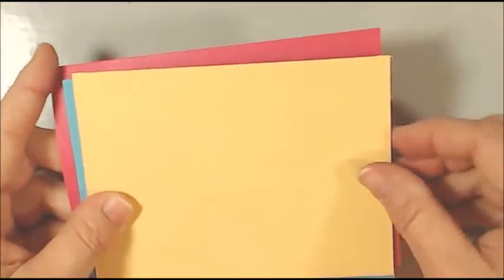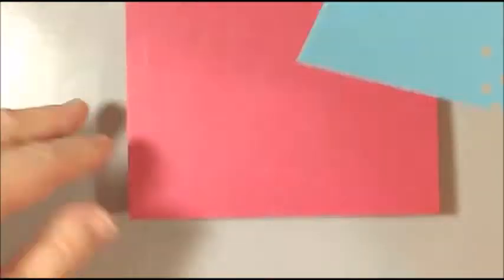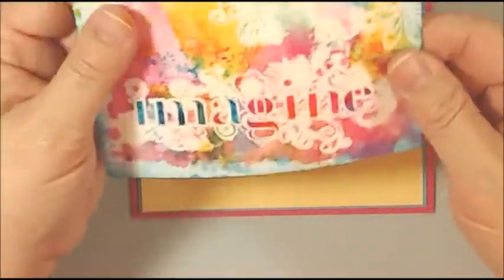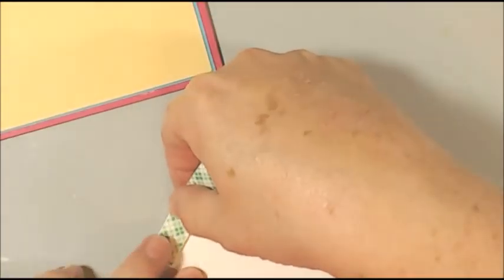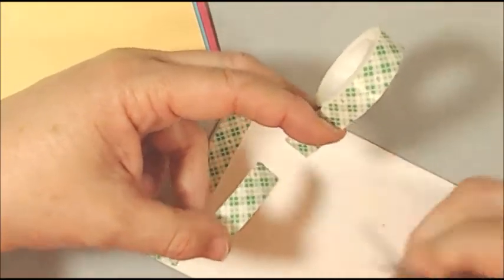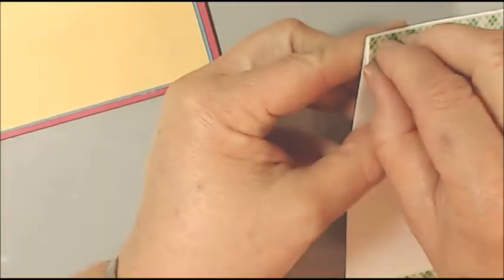Okay, so let's assemble the card. Easy peasy. Since this has had water applied to it and has a lot of texture, I believe I will attach this with some foam tape. Just going to put a little strip down each edge here, and that should be plenty. Might put one little piece in the middle. Okay. Peel those backers off.